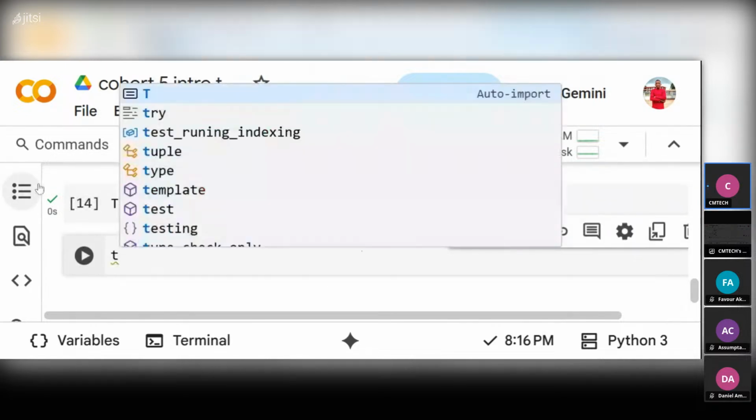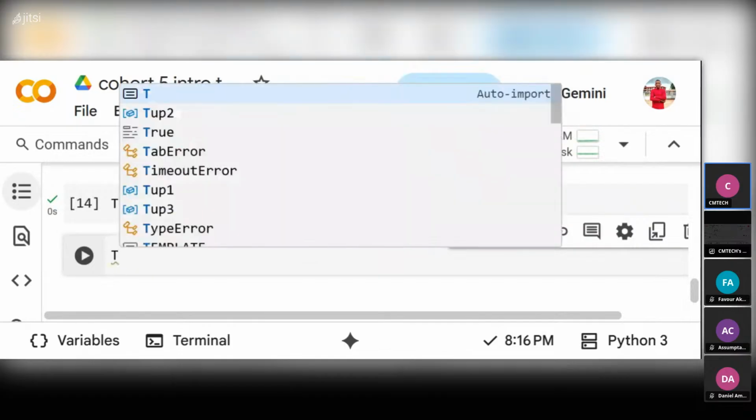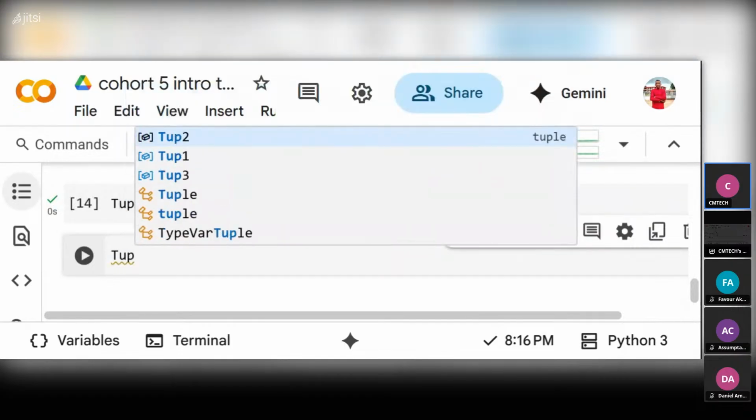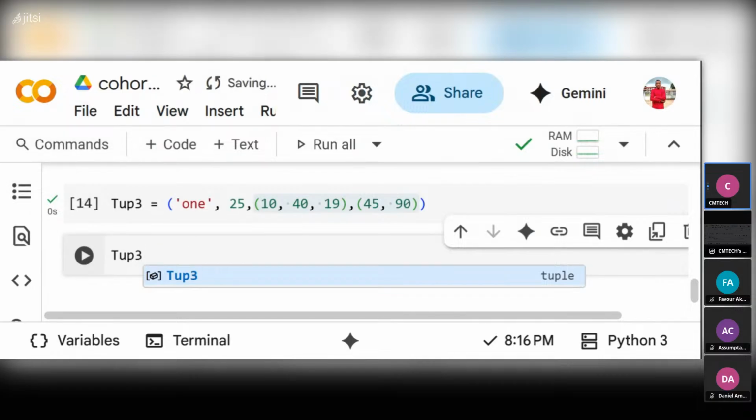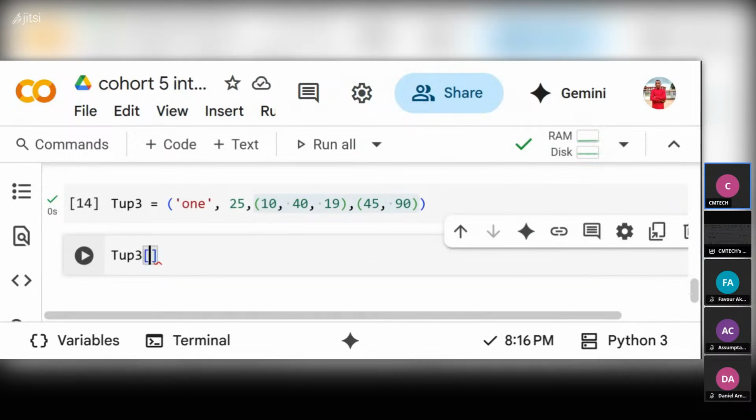Now let's say tuple 3. This tuple 3, we are going to slice it, let's say 2 to 3.